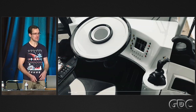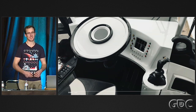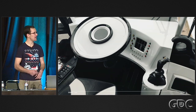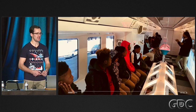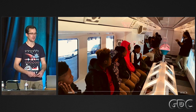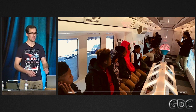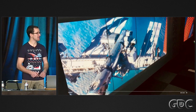Their first clue that something is up is when they come into the captain's area, the driver's seat, and they see this futuristic sci-fi area with a control panel and a joystick and all that. They then go into the main cabin, where you can see all of the windows are TVs displaying a live feed of what's outside, so they can actually see and wave to their fellow students as they get on the bus. The facilitator comes on, acting as the mission commander, and tells them, all right, we're going to go to Mars, we're going to help NASA discover if there's evidence of life there. At which point they take off and go into orbit.